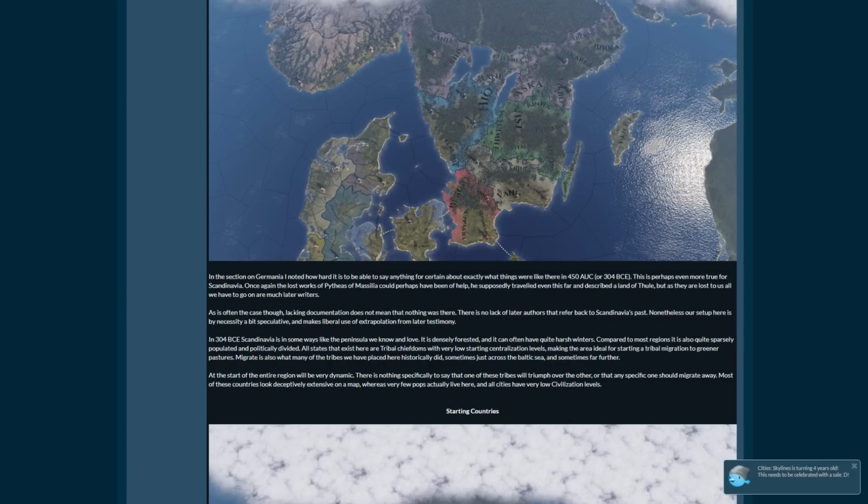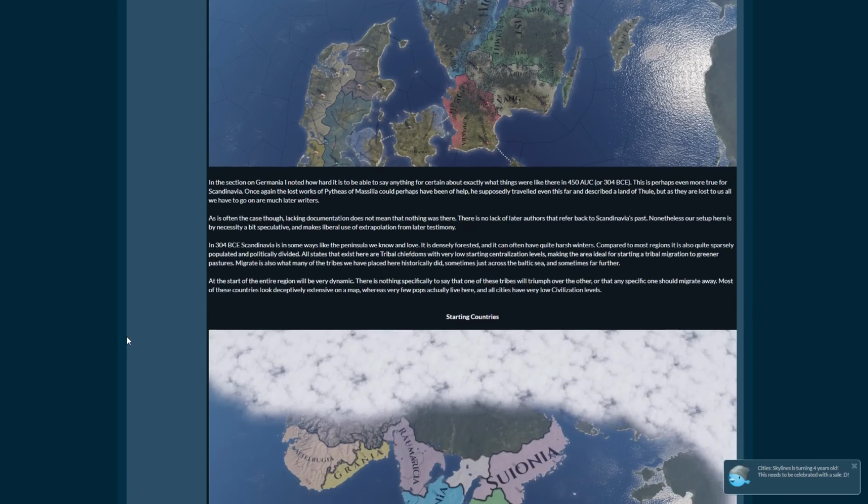As is often the case though, lacking documentation does not mean that nothing was there. There is no lack of later authors that refer back to Scandinavia's past. Nonetheless, our setup here is by necessity a bit speculative and makes liberal use of extrapolation from later testimony. Alright. Scandinavia is in some ways like the peninsula we all know and love. It's densely forested and can often have quite harsh winters. Compared to most regions, it's also quite sparsely populated and politically divided.